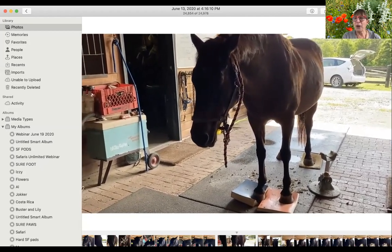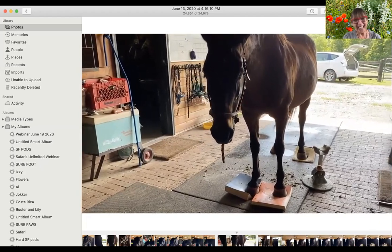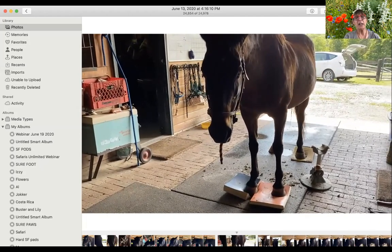I'll get slower. I think so. I think that's what's happening, Marion. The more of these webinars that I do and the more I learn about feet, the more nervous I get about what I'm doing, and the more I'm having to look and stop and evaluate and put them on a pad and see how the load is and go back again and give them more time. So yeah, that really does seem right.